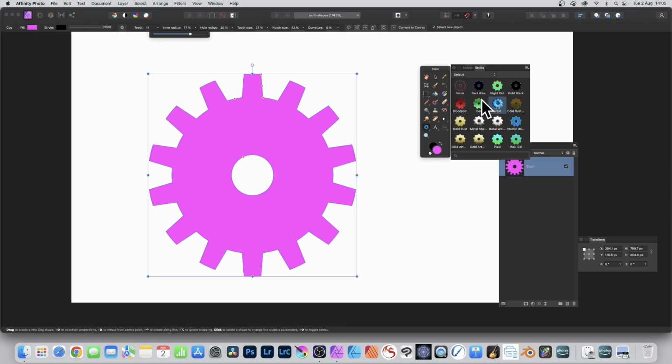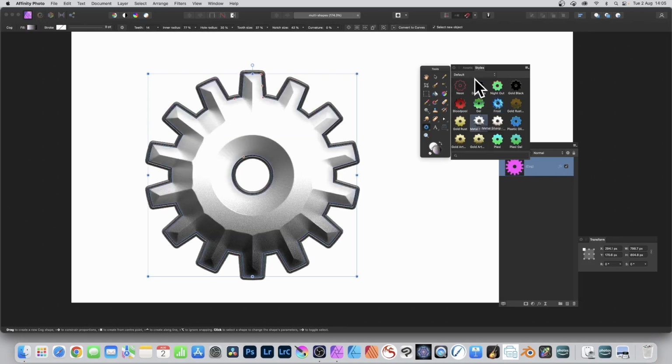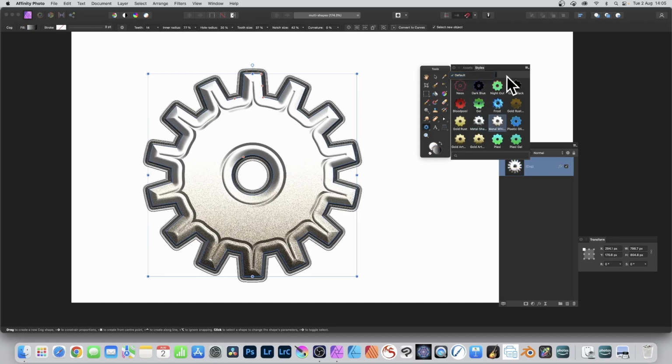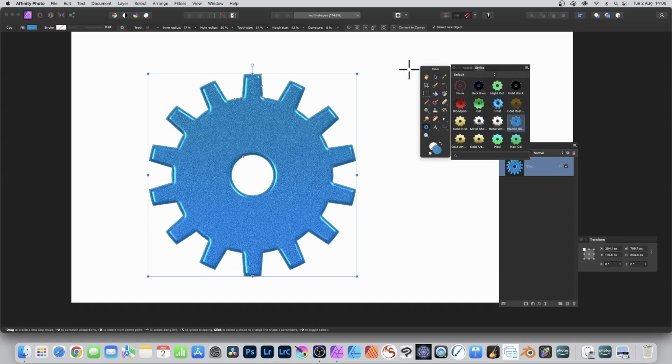Go here to the Styles, and you can find that in the View menu, Studio, and Styles. Apply one of these styles. I'm just going to go with this one. But there's a whole variety of different ones. You've got just default. You perhaps have got your own styles you've created earlier. There's one. Settle on something.